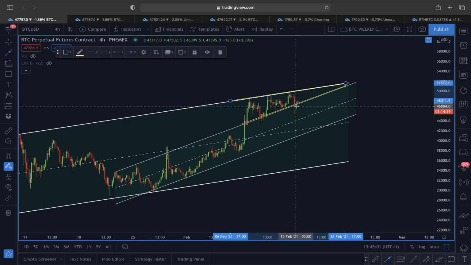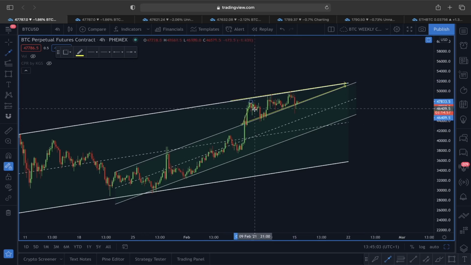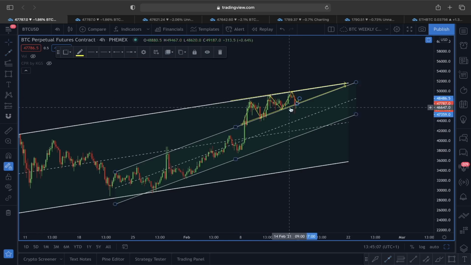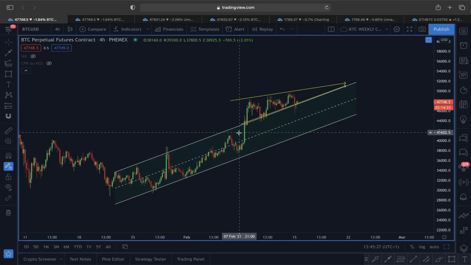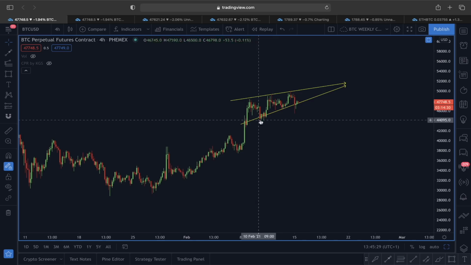So now if you look at this here, you can see a very nice rising wedge type of scenario unfolding. That's why we knew the lower line here, what we were actually testing, was a very strong support line, not just because of this ascending triangle, but also because of this rising wedge scenario that could be playing out. So now let's delete both of these lines, yeah, you can see this rising wedge scenario is actually still in play.